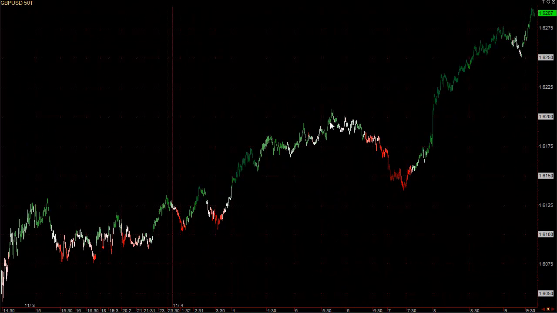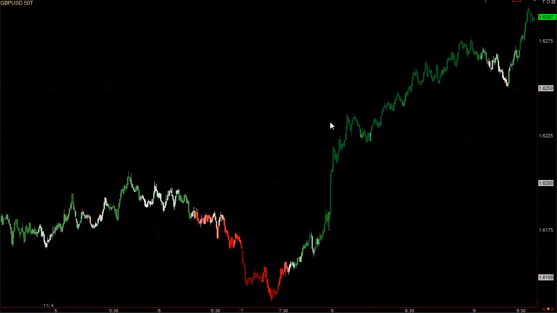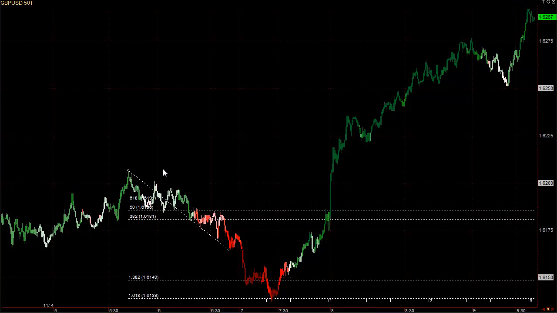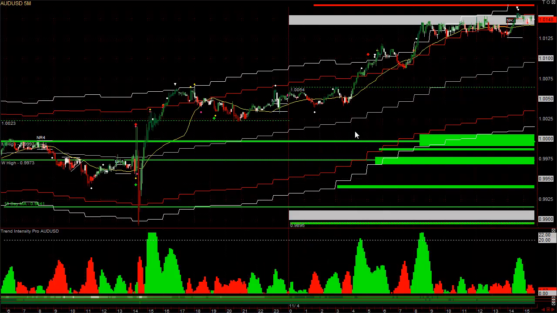The market went up and you can see it started to pull back, and you draw your fibs on here, and you might have decided to get in right here and you would have had a loss. And then again, when it hits a 1.618, that's frequently the end of the move. You get back in here, and then the market took off, and you can see it went up 50, 100, 125 pips.